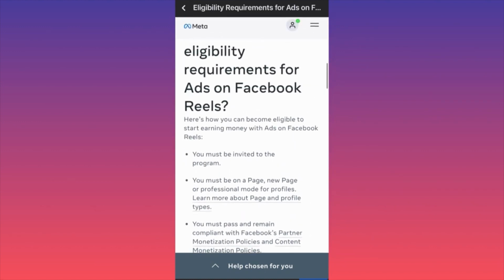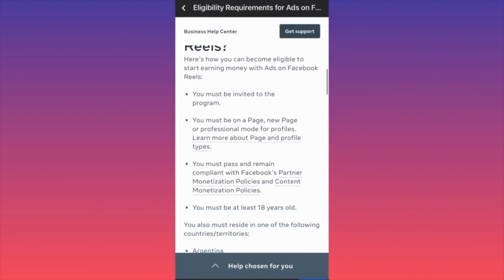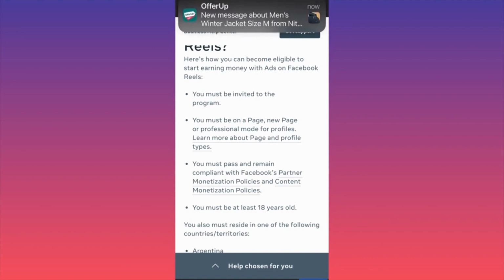So guys, go ahead, and I think if you create your new page, right, and publish your Reels through your new page or through your professional account, there's a high chance for you to get invited, especially if you publish a lot and if you get a lot of traction. The good thing I see is that they don't have a special requirement for you to have a bunch of followers or millions of views or impressions, which could be a hard barrier to entry, right? They just say that it's invitation only, meaning that they are looking for something specific.